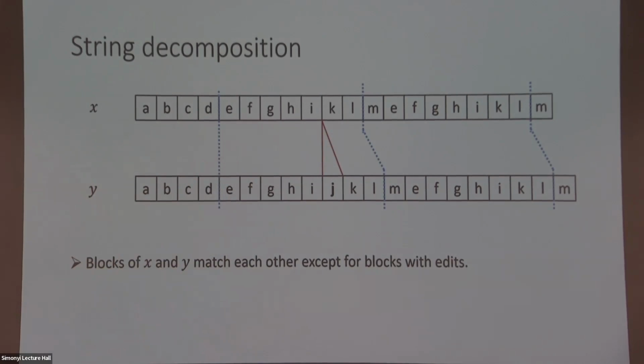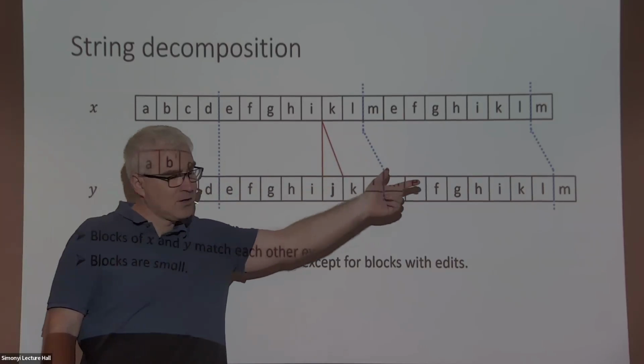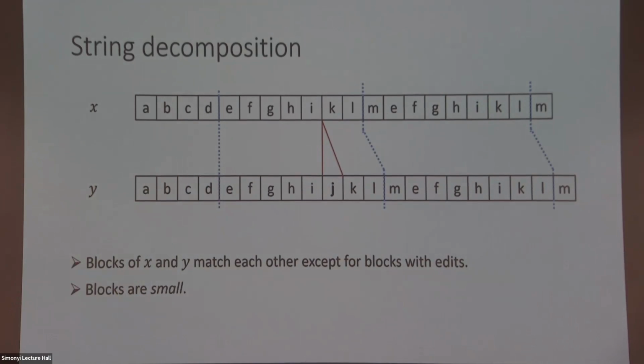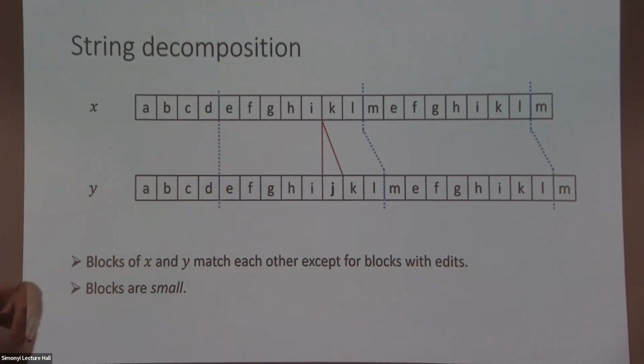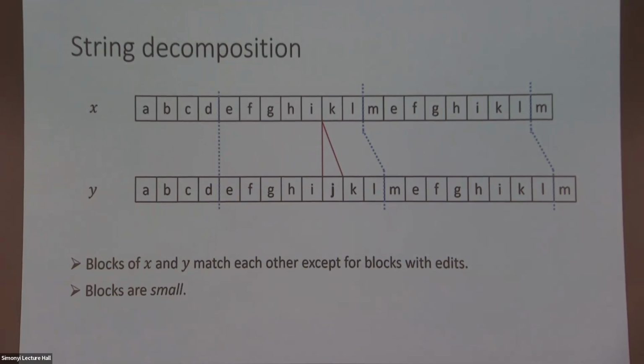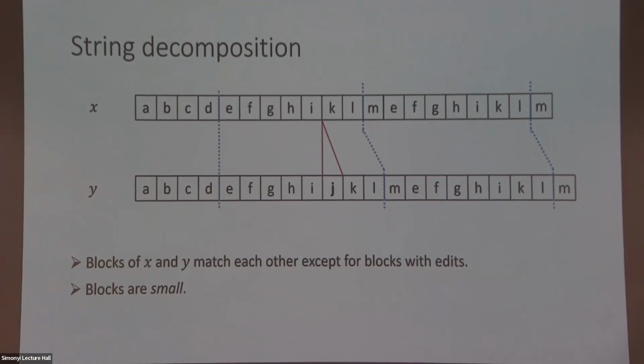So of course this is trivial. What's the trivial solution? Just take the whole x as one block and the whole y as the other block, and we are done. So I have to put some constraint on this block, and I want to make them small. So I would like these blocks which contain the edit operations to be small, because if I succeed, then I'm in good shape. Basically, I could throw away all the parts which are the same.